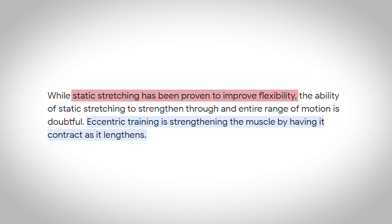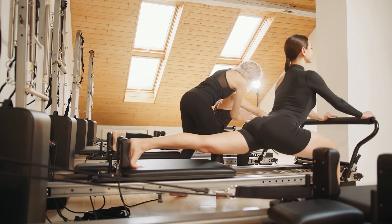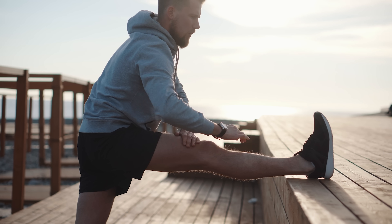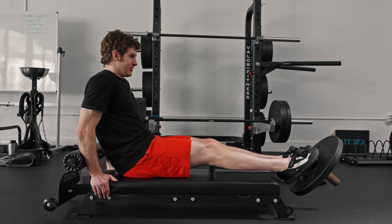There have been studies that compared static stretching to eccentric training, separating people into a static stretching group, an eccentric training group, and a control group. What they found was that both static stretching and eccentric training groups improved their flexibility and mobility — it's just that the eccentric training group had some additional benefits like improvements in strength and injury risk reduction. So if I had to pick between the two, I guess I would pick the eccentric training. However, why not maximize and get the best of both worlds? I personally do strength training on my legs twice a week, and on the other days I definitely incorporate static stretching, striving to improve my flexibility and mobility even further, and then train those muscles to contract and be strong in those lengthened positions during my leg workouts.